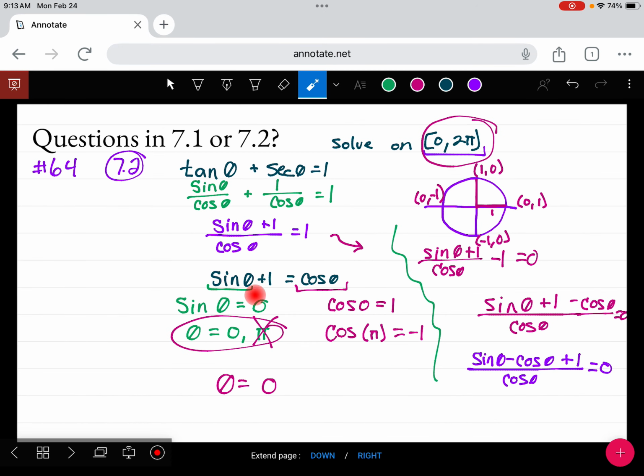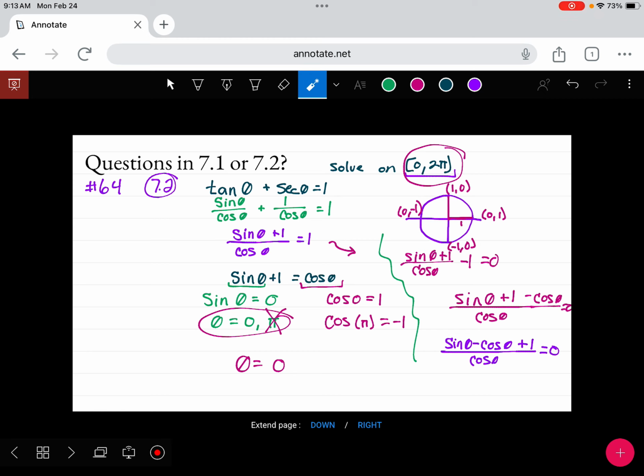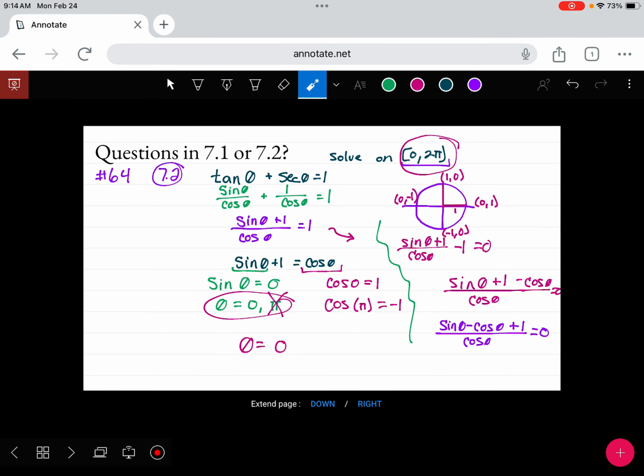So we kind of have to just look at it and say, well, if I know that cosine has to equal sine plus 1, cosine has to be 1. There's no other value that fits here. If theta was pi over 4, then my sine being square root of 2 over 2 plus 1, I'm outside the unit circle. It doesn't fit. So it has to be that cosine equals 1 because we're on the unit circle here. So it's kind of awkward and weird, and doing it this way is very unpleasant, and I think we'll get you back to the same exact spot where we have sine plus 1 equals cosine theta. It's unpleasant, but it's a thing.